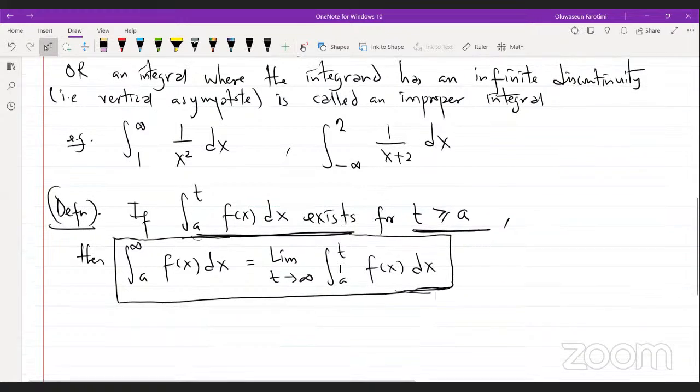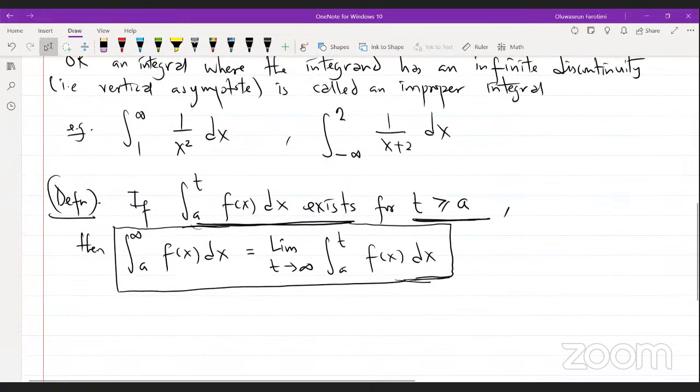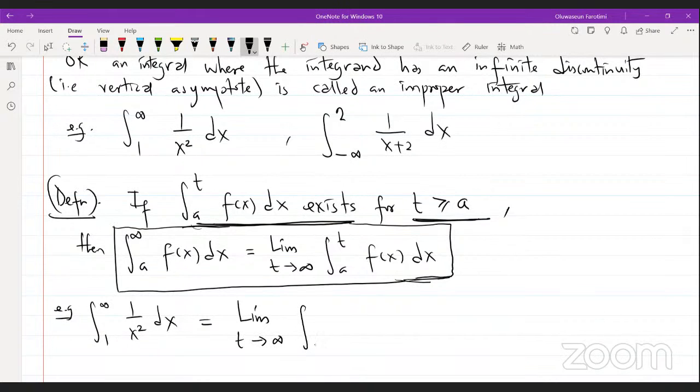Now I'll give you guys an easy example right now. Let's use the same example we have up top. Suppose I have the integral from 1 to infinity of 1 over x squared dx. I can rewrite this by introducing the limit notion. So this is going to be the limit as t goes large, where t is just a constant, guys. If you like, you can use t, k, or m, it depends. I'll just stick to t. So t goes large, and I have the integral from 1 to t of f of x dx.